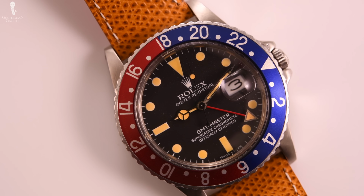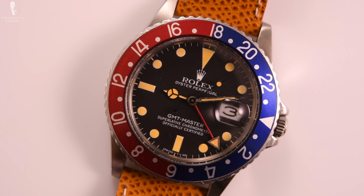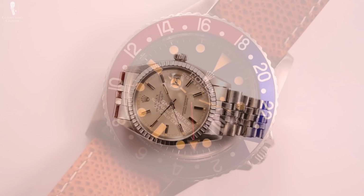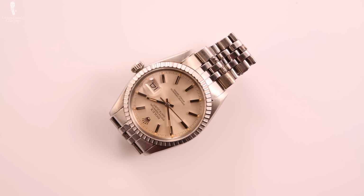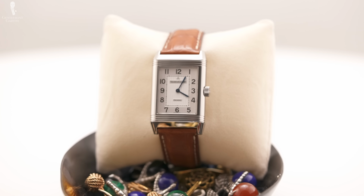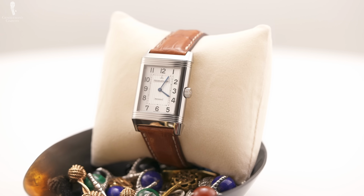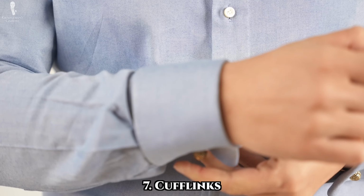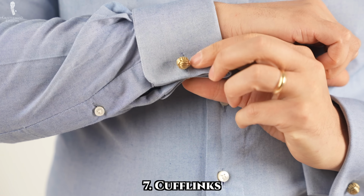Echoing our advice for belts, you could go with a simple leather band here, or if you'd prefer to wear a metal watch band, going with something lighter and finer would be a better bet. In the same general realm of men's jewelry, wearing a pair of cufflinks with a business casual outfit can also be a smart choice. Overall, cufflinks do tend to create a slightly more formal air, but this can be toned down somewhat by selecting a bit more of a unique cufflink design.